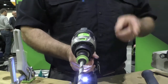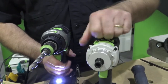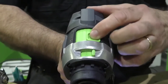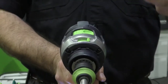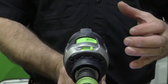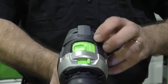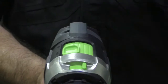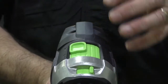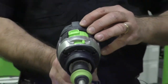Okay, the other new feature, instead of this, you see this switch here going back and forth? It was lateral like this. This here, you have one, okay, and I always explain this about a drill. When you're in low RPM, you have more torque, okay? Two, it's a lot faster. Three, do you see how I did that? You can actually go diagonal, but when you switch this gear, new gear system, don't do it while it's running, okay? And then when you have it in four, which is good, you get about 3,600 RPM. Look how fast that spins.